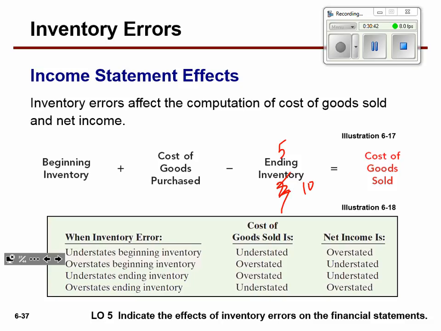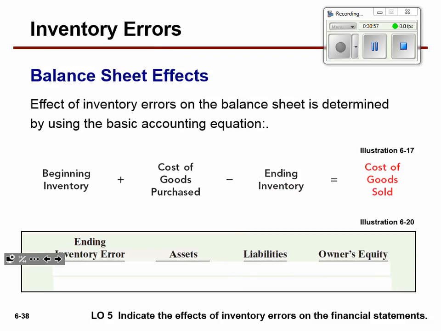That's from the income statement perspective. You're not going to have an essay about this. You may have one multiple choice question or true false question about this. If we leave the income statement and go talk about the balance sheet, then let's talk about the errors that could occur there.